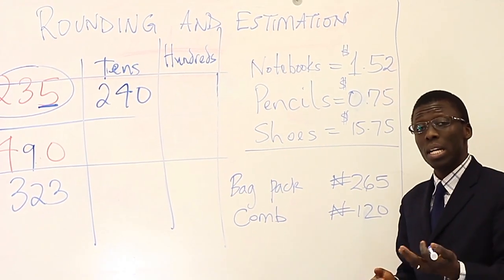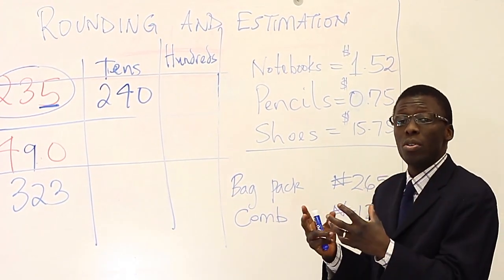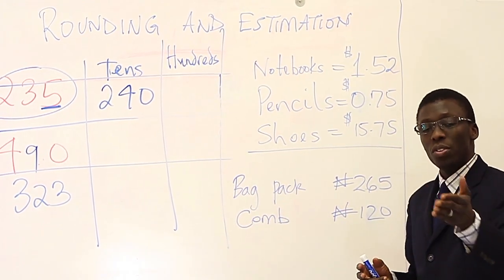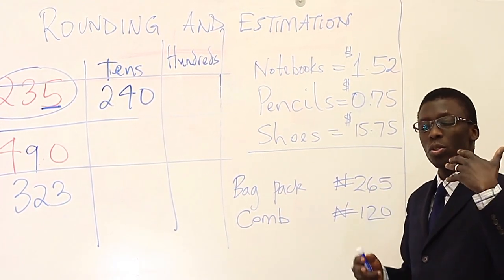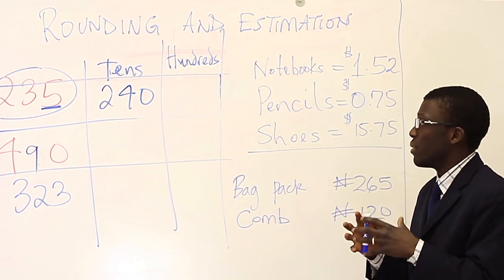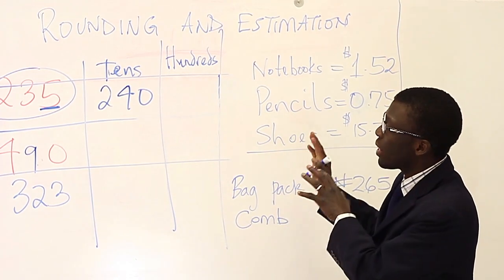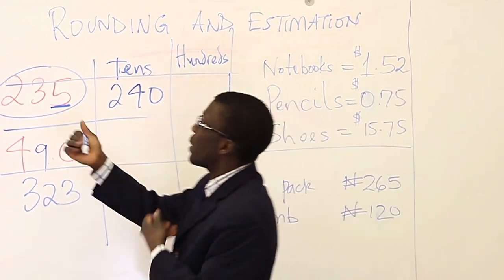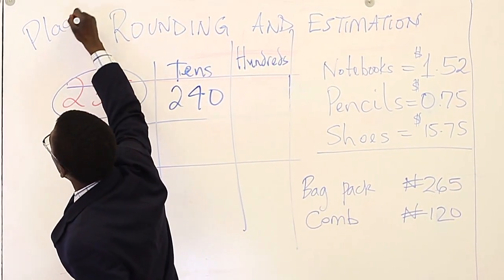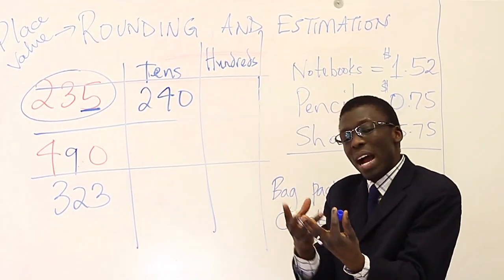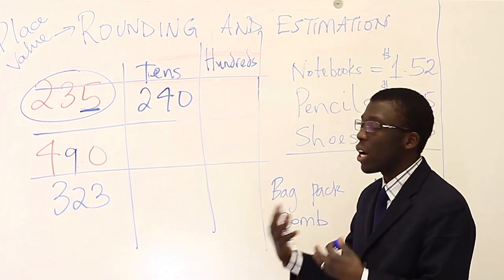And some engineers will tell you, you need to be able to have good number sense and know exactly, we're trying to build a bridge, will this amount work, and so on. You need to be able to put numbers in perspective. So rounding and estimation, very important skills. But in order to do well in rounding and estimation, you need to understand your place value. So place value will help you to understand the value of each number, and that will help when you're rounding.